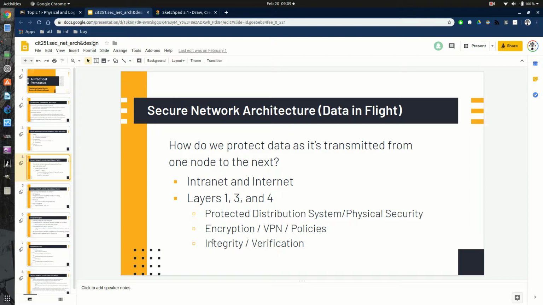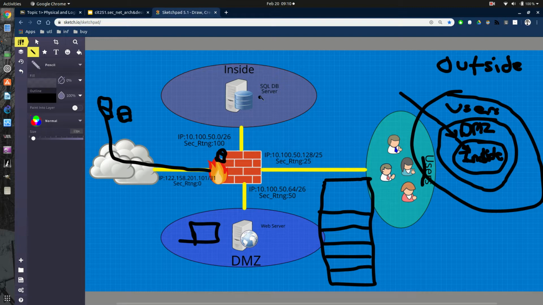And again, we can do integrity and verification. So this is more DLP, data loss prevention. We can make sure that any data that's leaving the SQL server, for example, we can put a DLP service on this server, right? There could be a DLP service running so that anytime data is accessed on this SQL server, it doesn't go anywhere but the web server or to our users, our user network, right? And if it does come into the VPN, to make a log of it to figure out who's accessing this data and should they be accessing it, right?